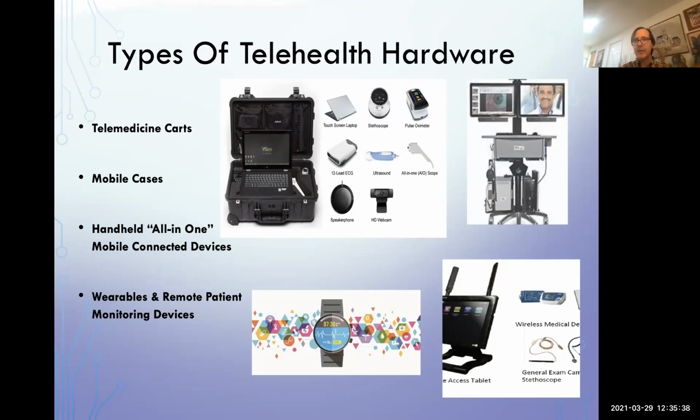There are mobile cases, kind of like pack and go. Here we have a variety of those mobile devices, and we saw a few of those earlier: pulse oximeter, stethoscope, all types of different pieces of equipment that we can use. Audio and video as well, to be able to do distance telemedicine if need be. And depending on how much you're bringing with you, larger or smaller, but they tend to be bulky when you're carrying multiple pieces with you like that.